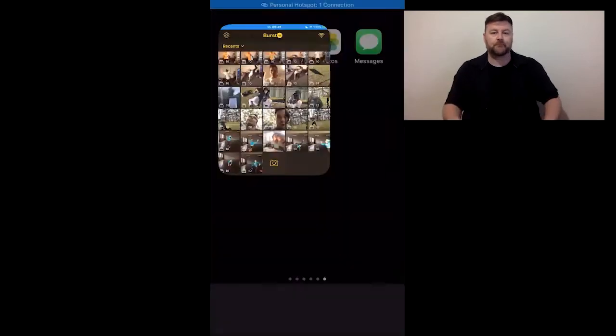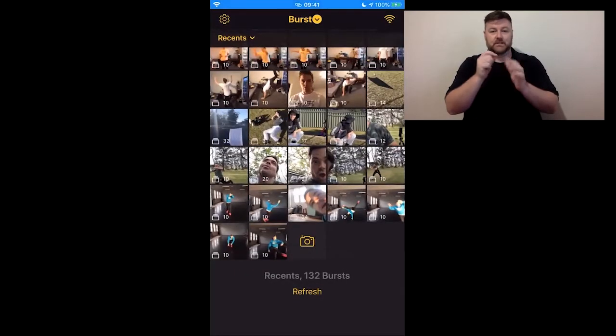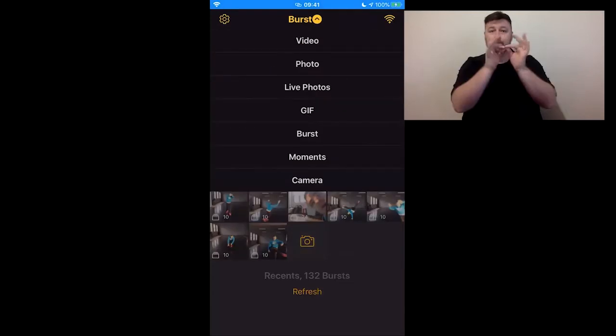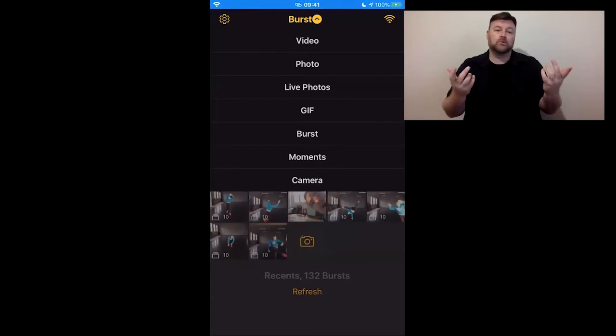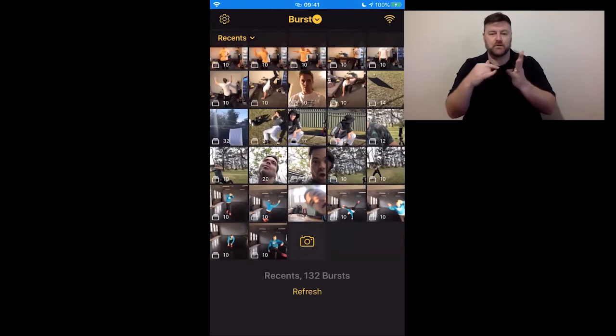So we're just in the ImgPlay app. And you can see from the top in the middle, there's a button that says burst. I prefer the aesthetics that go with burst, but you can choose videos that you've taken, other photos that you've taken, other moments or whatever, but we'll stick with burst for today. Now I'm just going to choose the most recent one I did down the bottom.